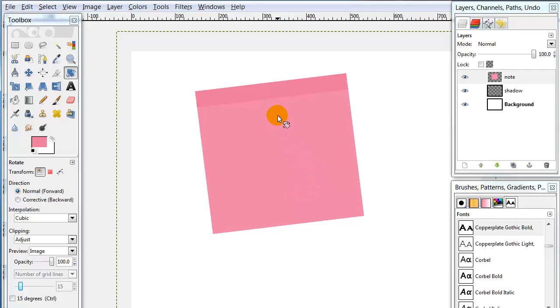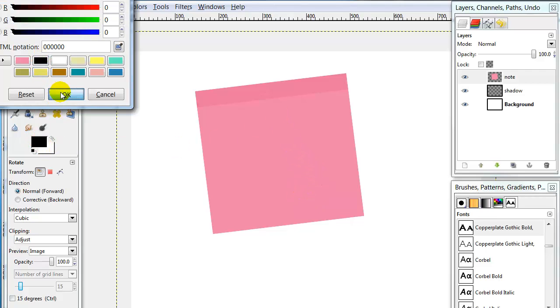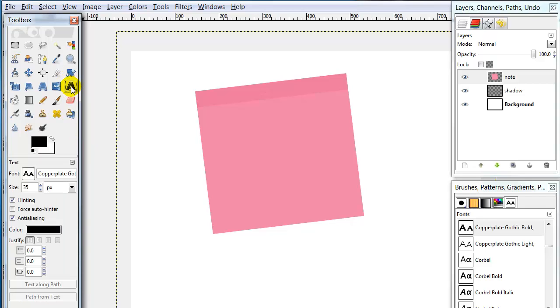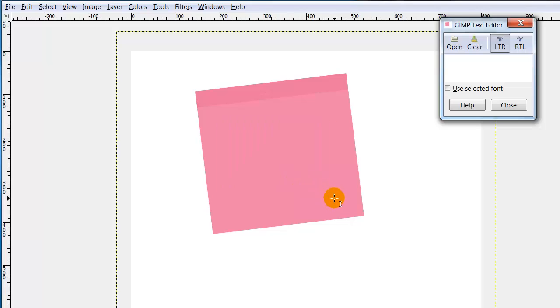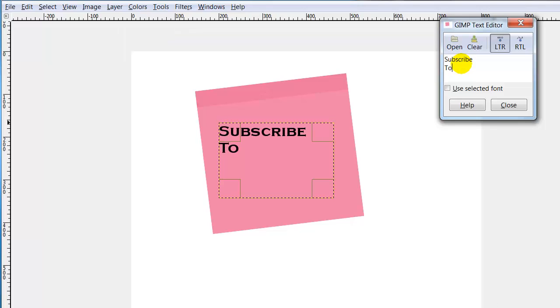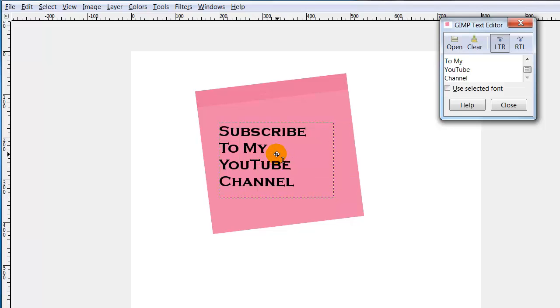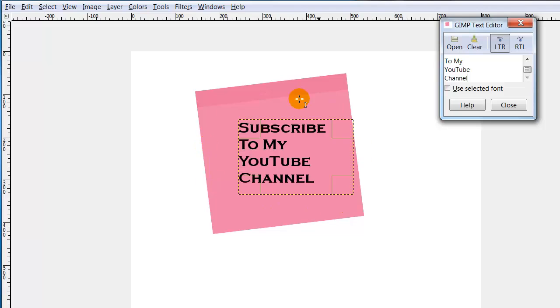So the next thing we want to do is add some text. So change our color to black, click our Text tool, and then choose the font that you want down here. My font's already set. So once you have the font chosen, you go in here and draw a little rectangle and type your text into the box. Now to move this and position it where you want, just click in the center and it'll carry the whole text to wherever it is that you place it on your screen.